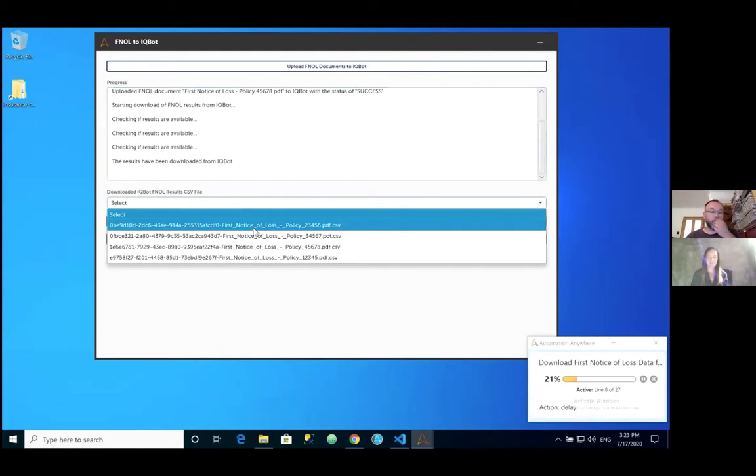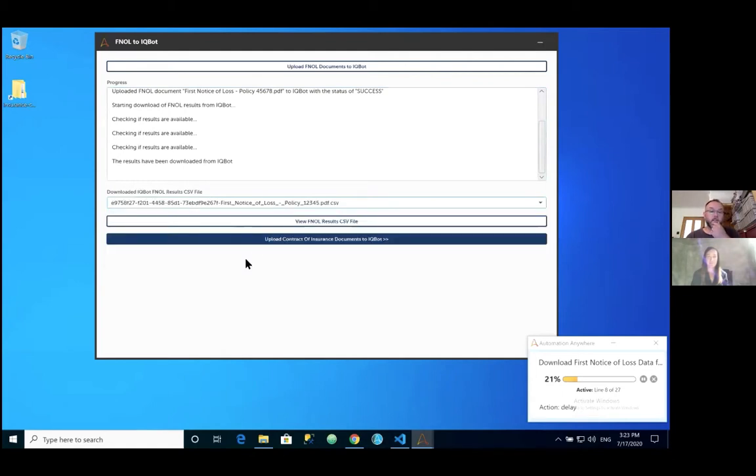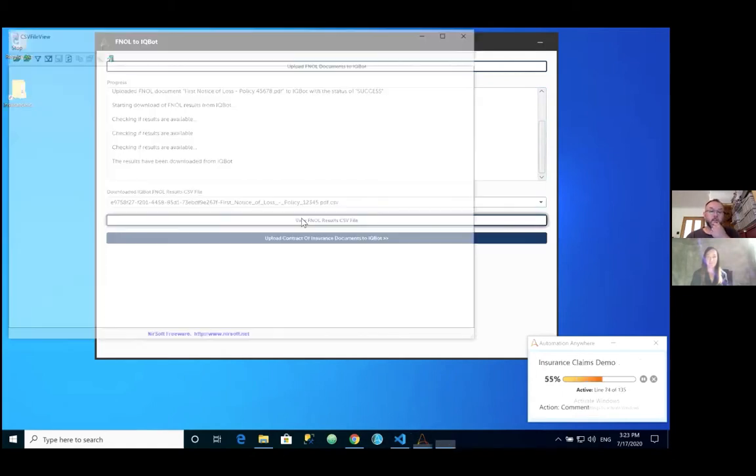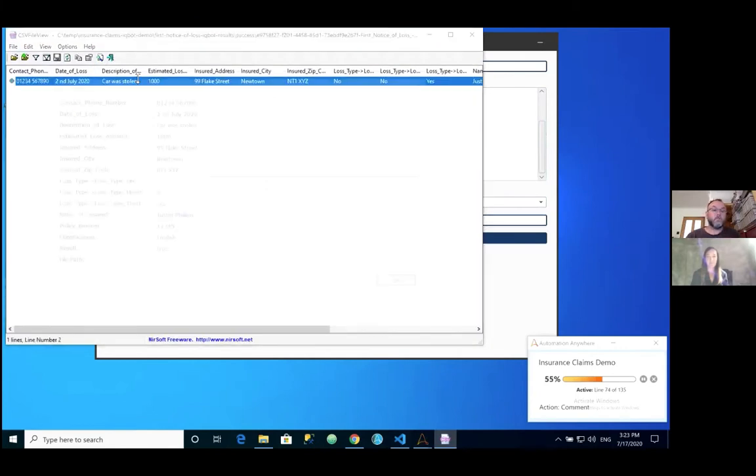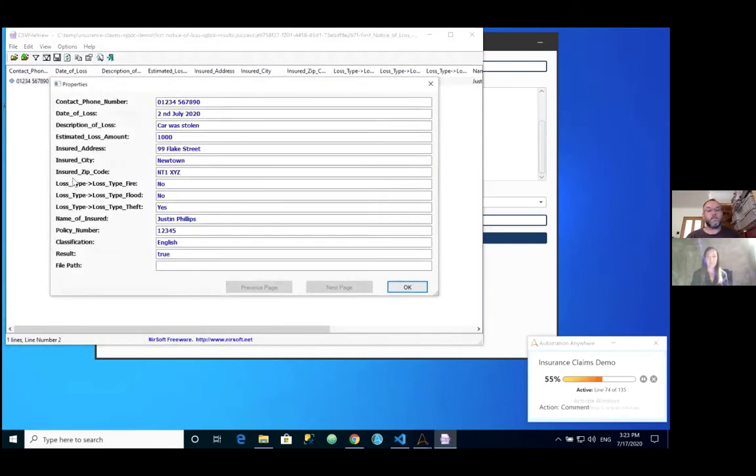So what we can do now is look at the extracted data. I'll show you this a bit later in more detail, but these fields represent the fields that we've set up in our domain when we build the learning instance in IQBot. You define the fields that you want to extract, and then you train the OCR engine to locate the data for each of these fields.